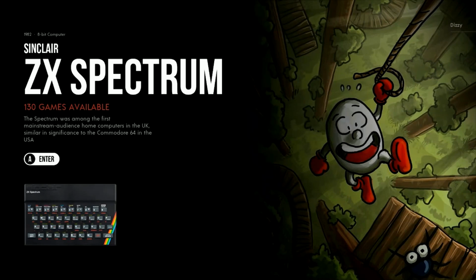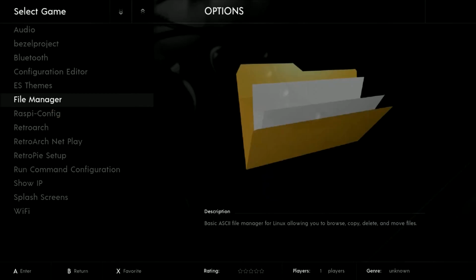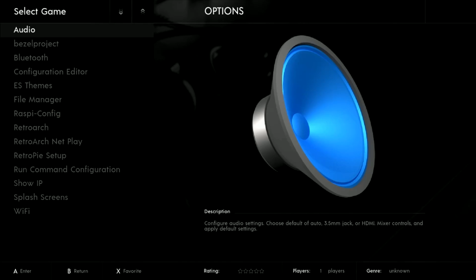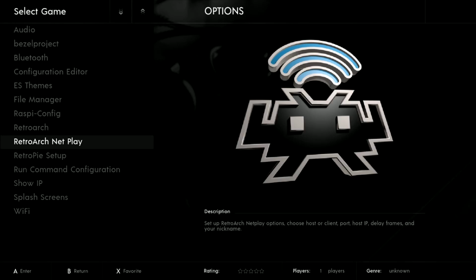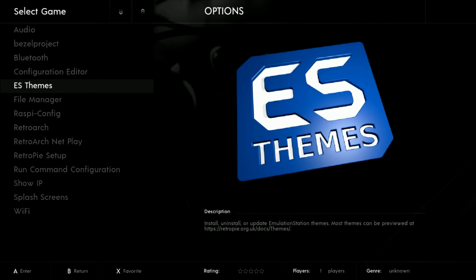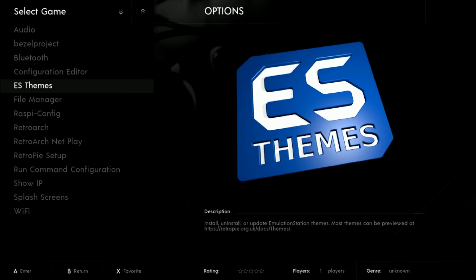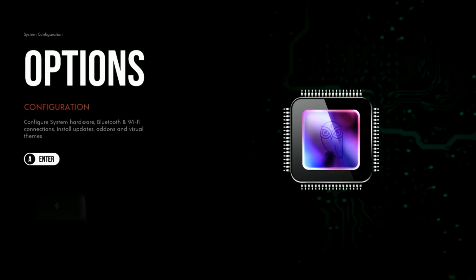X68020 games, Sinclair ZX Spectrum 130 games available, and then of course you have your standard options. Now, you guys may be spoiled with some of the other images and builds that come out where you have more options, but again, this is the official RetroPie base. You don't get all those additional bells and whistles like a marquee script or aspect ratio, or a size monitor where you could pick your video aspect ratio and things. So this is very bare bones, is what you would typically get with a standard RetroPie image.